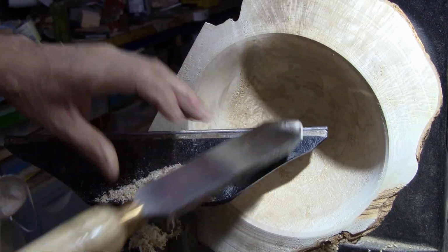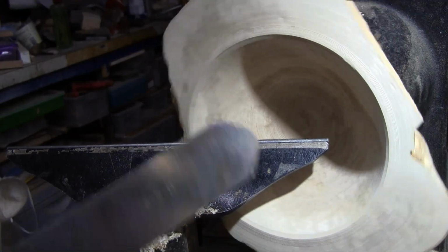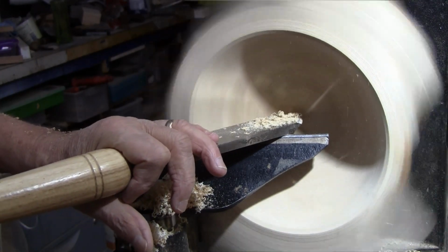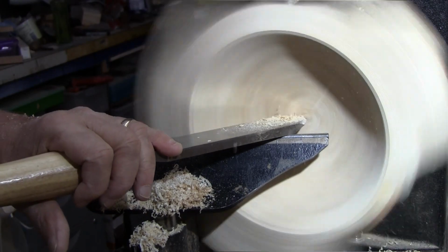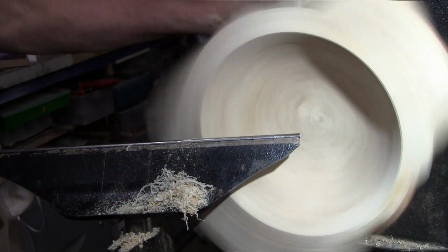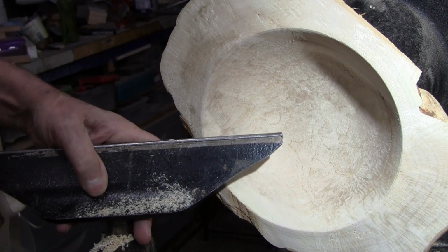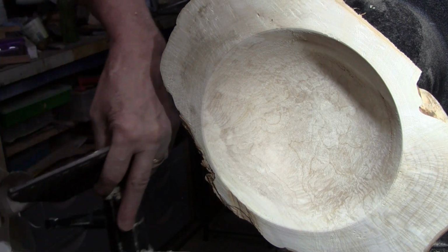Use my negative scraper to finish that bottom out. Okay, I think that will do it. Move this out of the way and we will sand it.